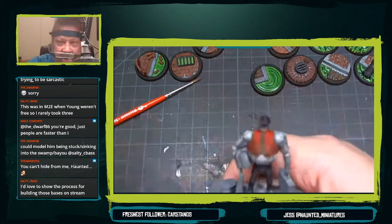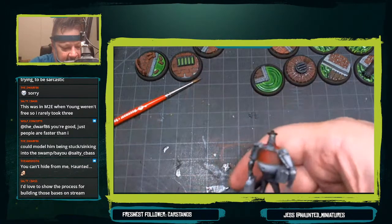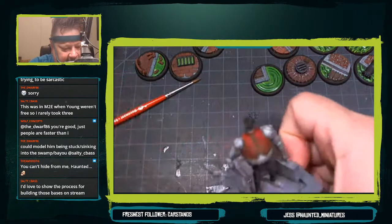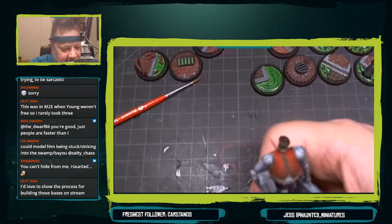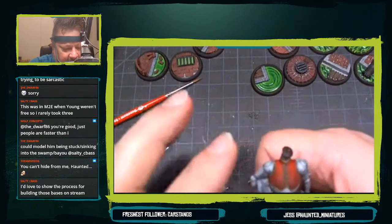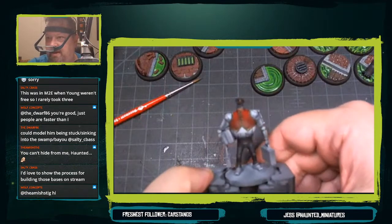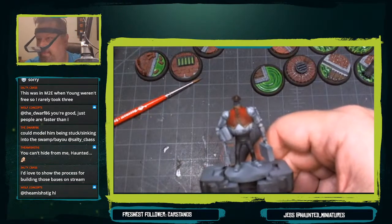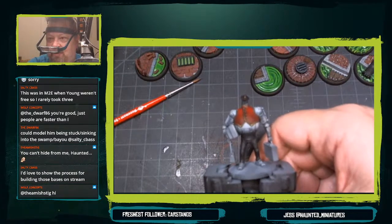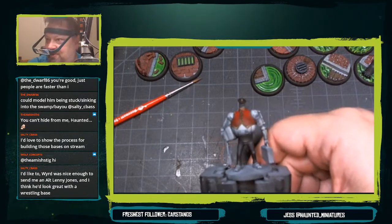Okay. So we got his piping done on the vest. And I can either move on to working on that little scarf around his neck, which we decided would be in purples, or we can move on to edging, or we can finish working up his pants. Which do you guys want to see? Any thoughts before we move on? I'll pick if no one else does.